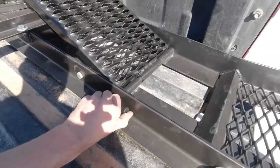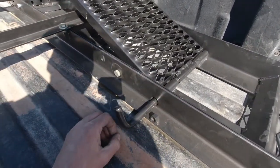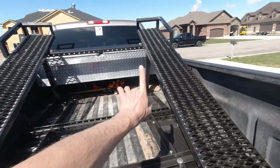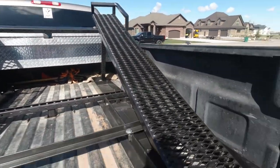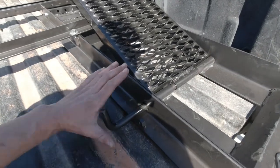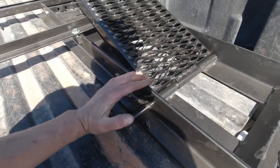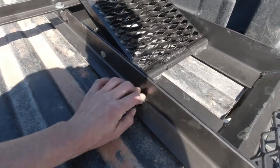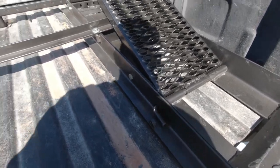Made these quick disconnect pins so I can pull the ramps out. When I undo those bolts there on the front, and pull these pins, the ramps will come right out. To keep the pins from sliding out, I welded a nut so it can't back out of there.